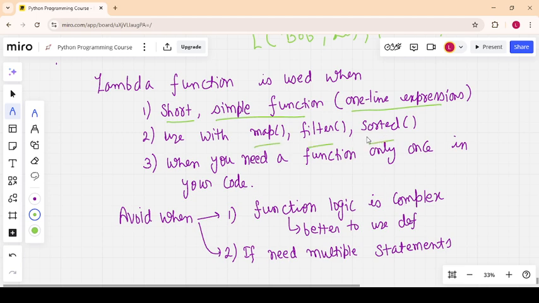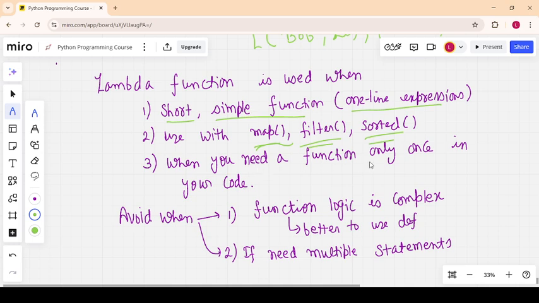Sorted can be used when we have a tuple in a list or a dictionary in a list, to sort the iterable object. We can use filter if we want to select numbers based on a condition. And mapping means we are performing an operation on each item of an iterable object.